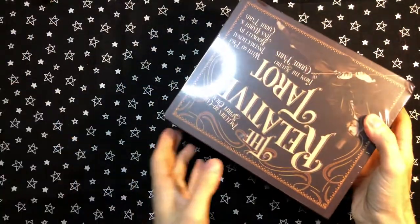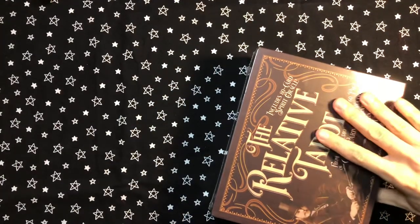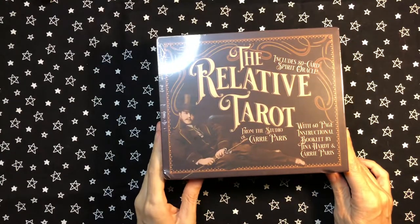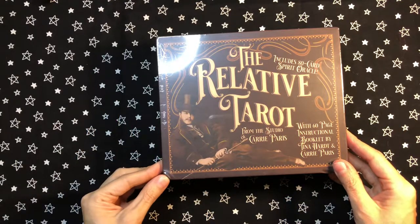I know some people have gotten theirs already, and there has been some walkthroughs of this deck, but I'm going to do mine. Comes in a beautiful box. Now this is a tarot deck, a full tarot deck, and also an 80 card oracle deck, and I believe they're probably going to be side by side.